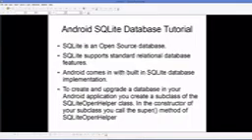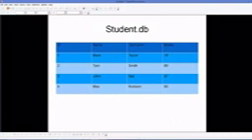Now for creating a database, first of all, we need a database name. Let's see how we are going to create a database and what the name of our database will be.